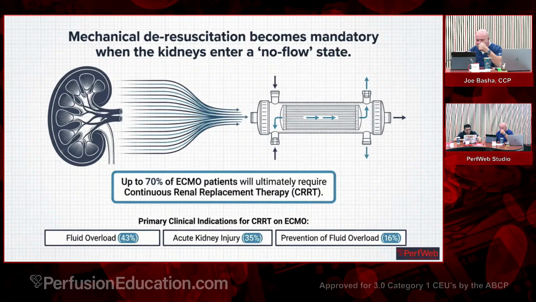Mechanical deresuscitation becomes mandatory. So basically, you see a hemoconcentrator there. But if you're going to be on ECMO... I don't advocate for sticking a hemoconcentrator in line. I much prefer to use an actual device like a CRRT machine. If you don't have one, or no one will treat your patient that way, because renal is controlling it and they don't want to use it, and you have to go to this, well, then that's what you're going to have to go to. Sure. Okay. But it will work, and you can do it.